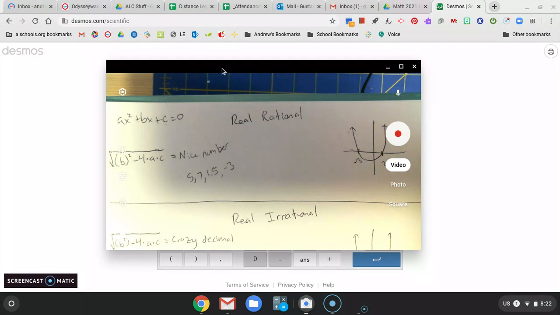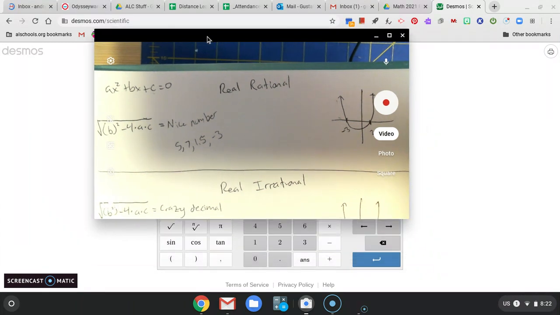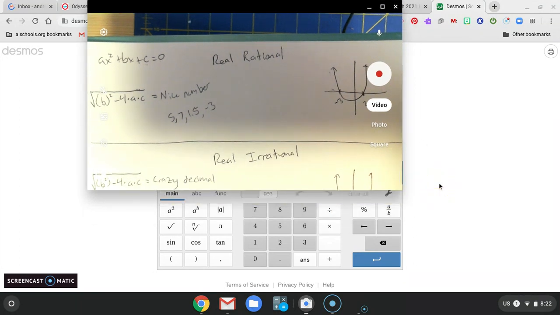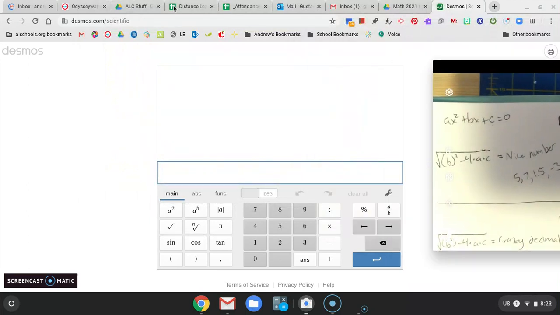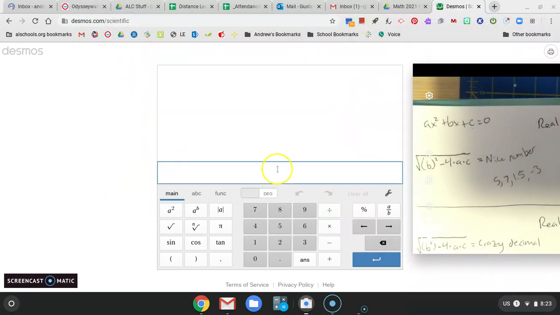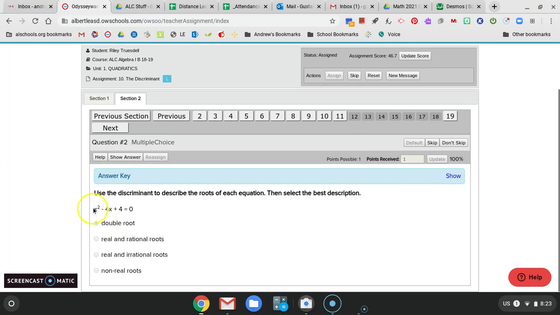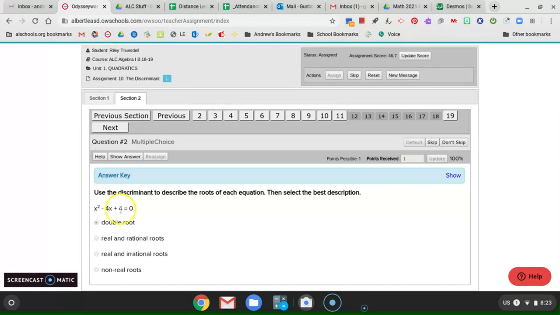Okay. And I think I can maybe see everything. We'll find out. Nope, not quite. About like that. That'll work. Okay. So I'm going to type in the square root of the b number squared. So go back here, example problem. A is this one. B is going to be -4, and C is going to be 4. So A, B is -4, C is 4.